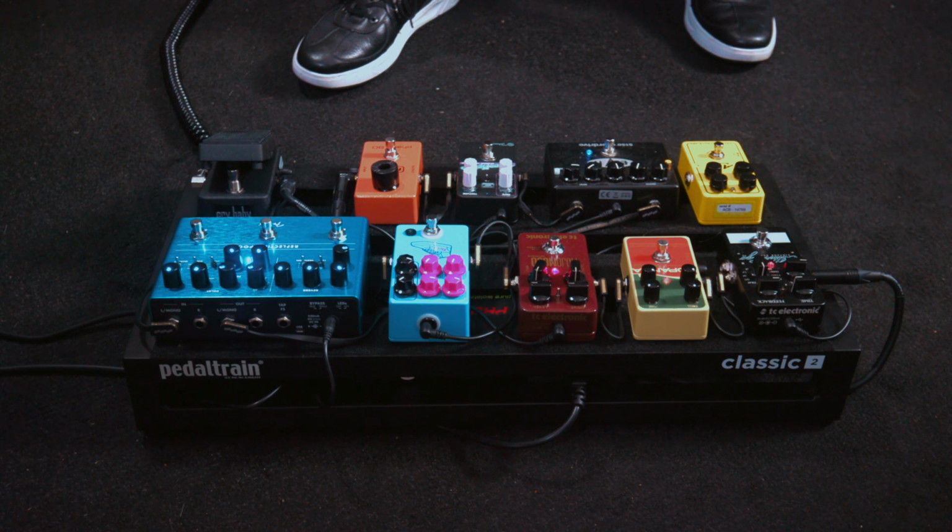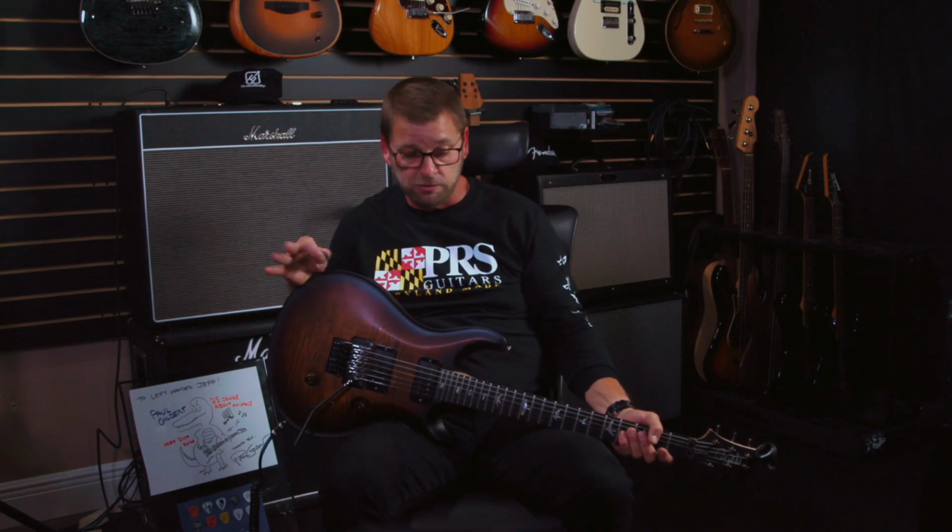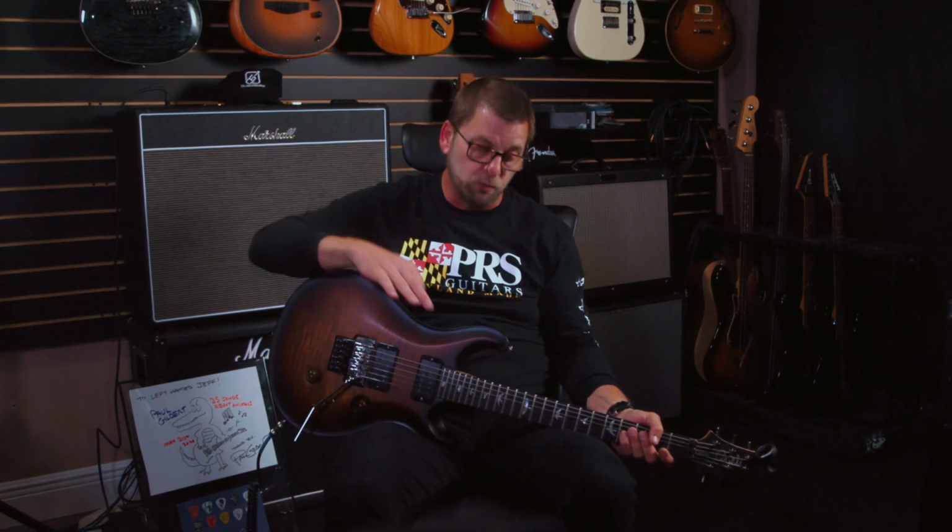So we're going to dive down here onto the pedal board. I'm going to go through them one by one. I'm going to show you guys what each one of them does, and it's going to be kind of fun. I won't go too deep into it, but you'll get to see what these guys do when they pull up their pedal boards.